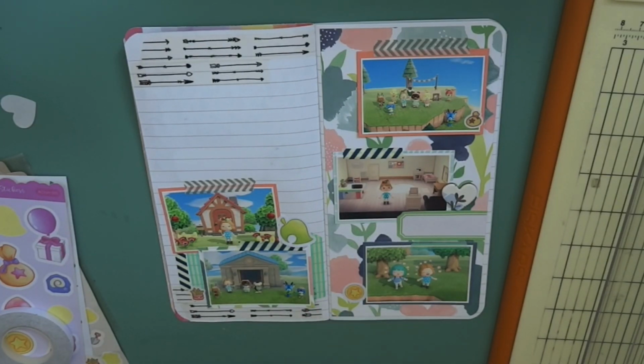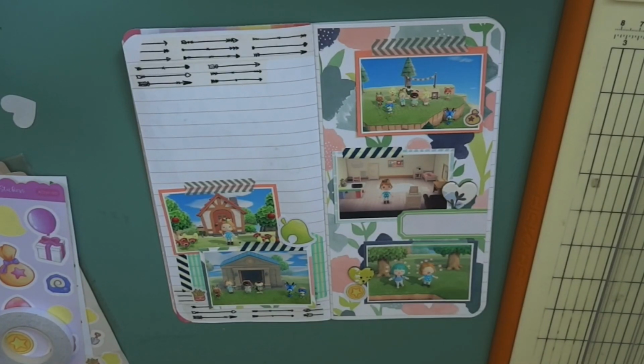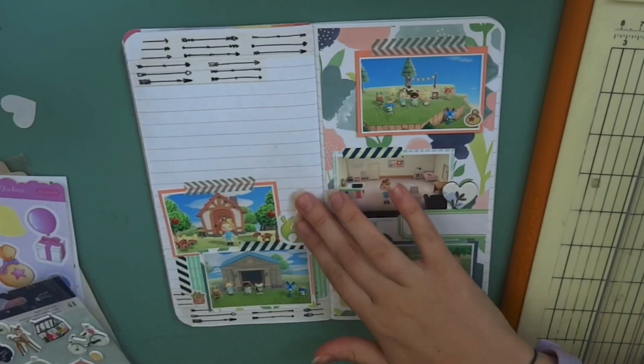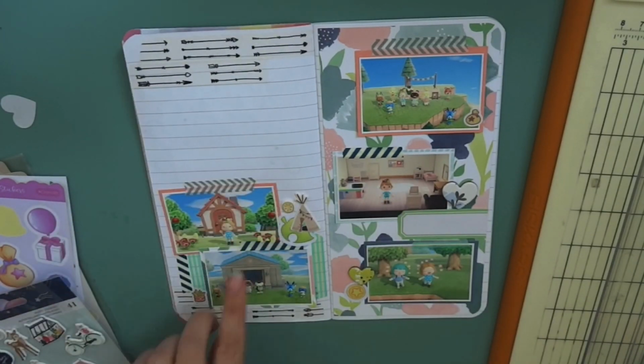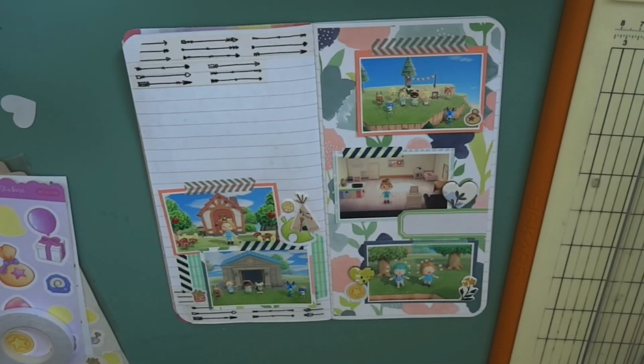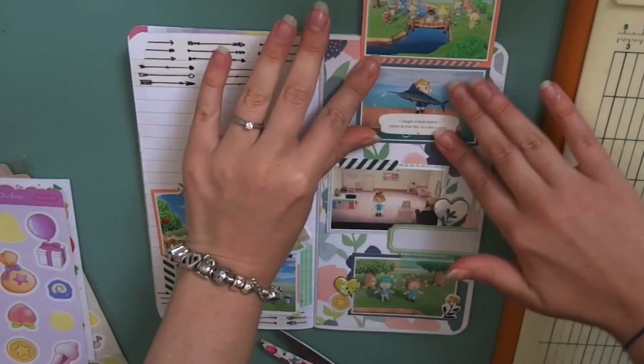And then I decided that I didn't like how that leaf sticker looked, but I couldn't pull it up. It was going to rip. So I pulled out some puffy stickers and I found one of a little tent, which I thought was cute because that photo documents my character swapping her tent for a house. But in hindsight, I actually kind of liked how it looked with just the leaf. Sometimes when you go back and edit a video, you decide that you liked something better the way it was before. So I might actually go and take that puffy sticker off, I'm not sure.